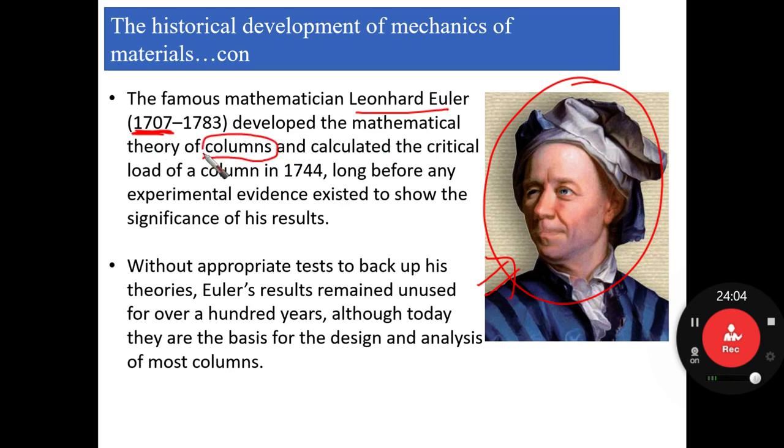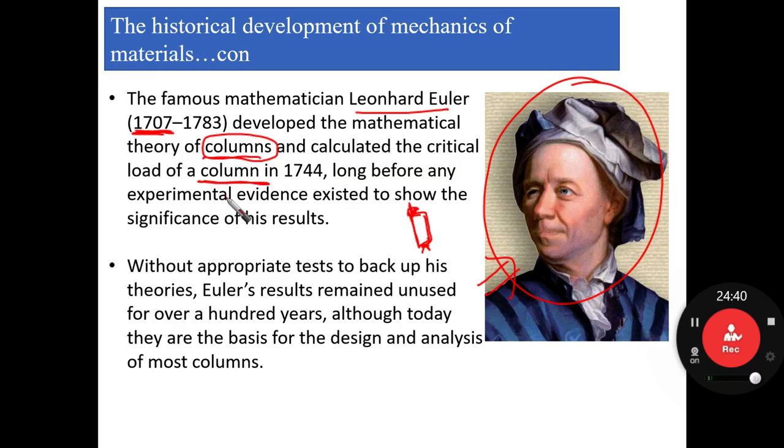That's very important. If you go to the course of indeterminate structures, or also for steel, in the beginning of steel structures, I was giving some introduction about the historical background, especially for columns. Whenever we talk about columns and Euler buckling load, you are going to find Euler mentioned many times. He is considered to be the developer of the mathematical theory of columns and calculated the critical load of a column.